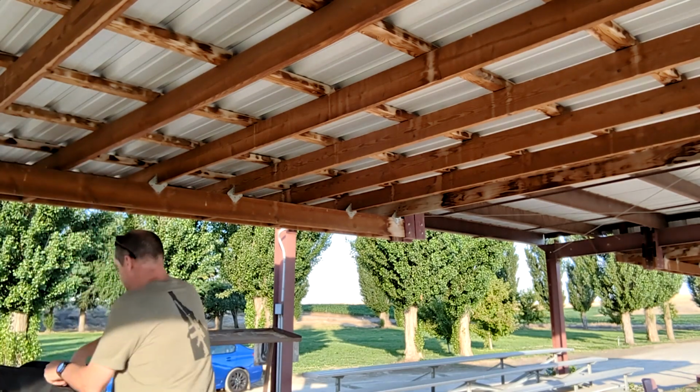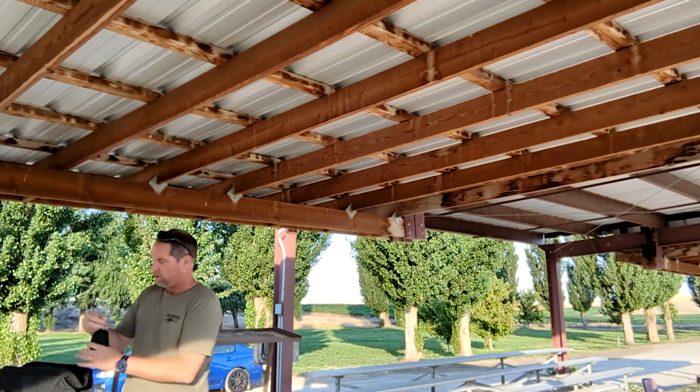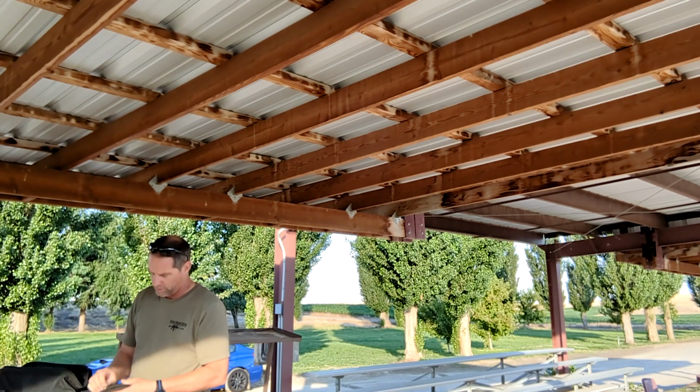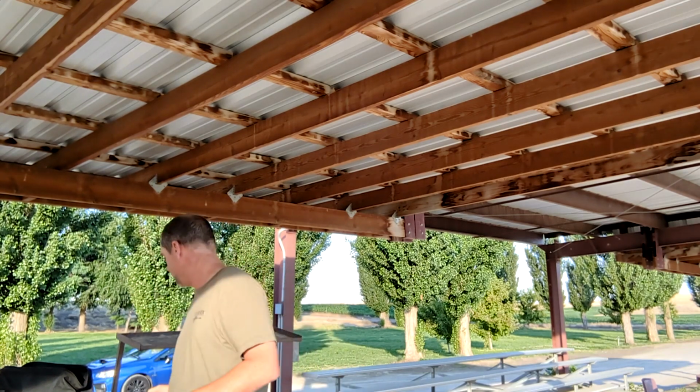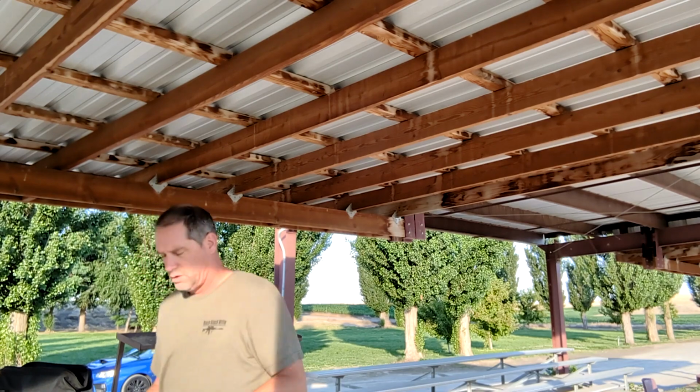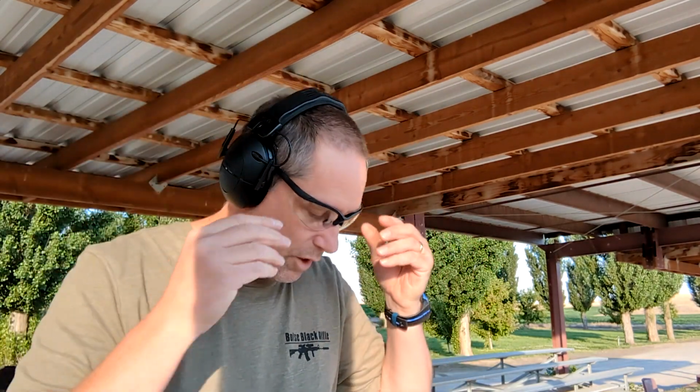And I'm going to grab a pair of clear shooting glasses. Put my sunglasses down. That way you can see that my eyes are open, both eyes are open when I'm shooting, as opposed to having to close an eye for iron sights.